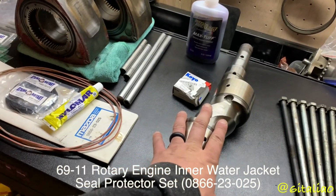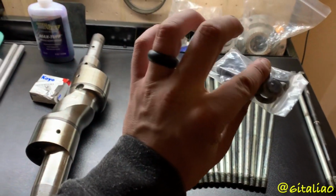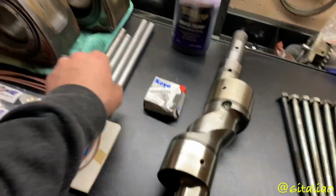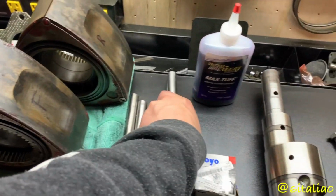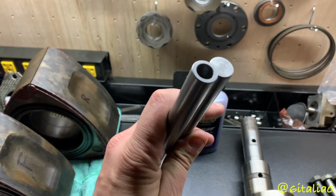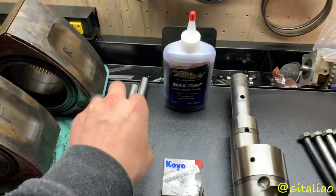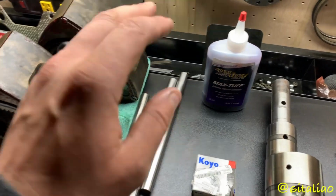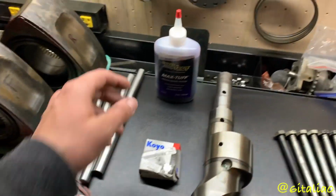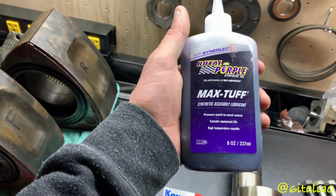S5 eccentric shaft, tension bolts, new tension bolt washers, new pilot bearing and seal. Elite Rotary solid dowel pins, with the drilled-through one because I am not using a dry sump setup. So yeah, I'll go over a little bit more when I'm actually assembling the engine and how to install them. And the assembly lube that I'm using is the Royal Purple Max Tough.